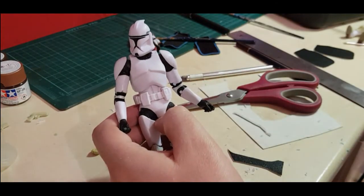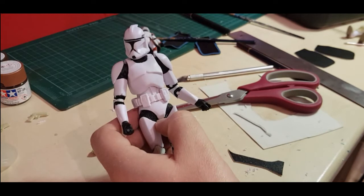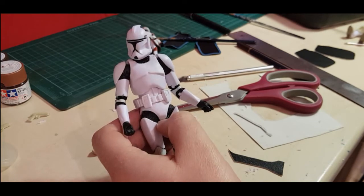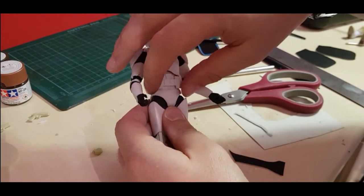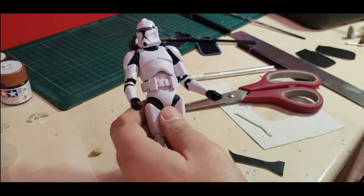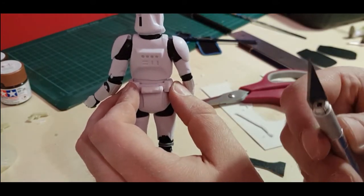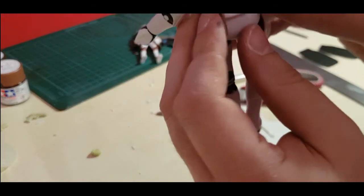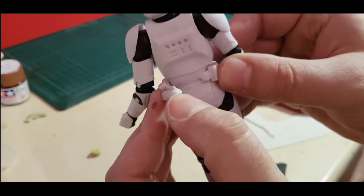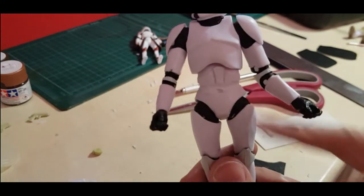Okay, so that was a bit scary. I felt a little bit like Andy from Toy Story, thinking, oh my god, what am I doing? And the other part of me was like Sid, and I was out of control and I was going a bit too far. So as I was doing it, I couldn't push up his belt enough to get the Dremel in, because otherwise I was going to start attacking the belt. So I went around the back, and with my old mate, I just cut through the back there at an angle, just behind his thermal grenade, and then took his belt off, and gave him a belly button.